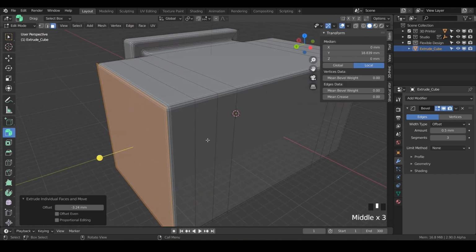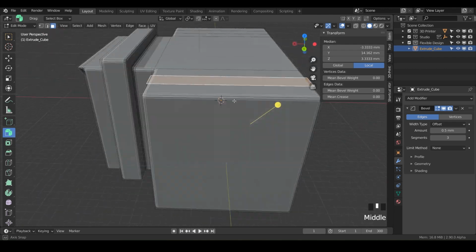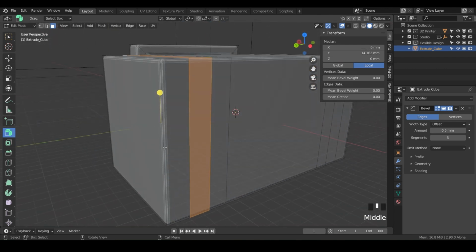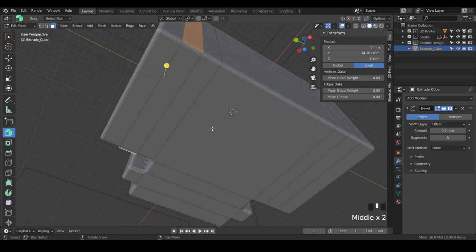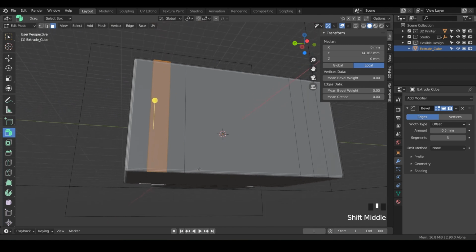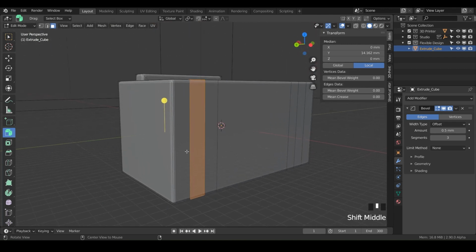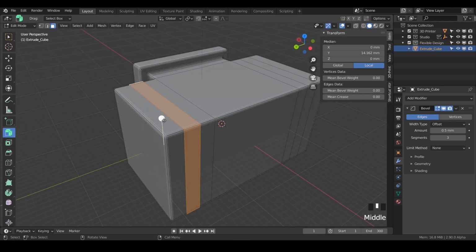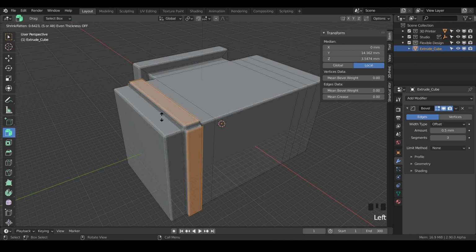So when we click on all 3 of these, just shift click all 3 of those on yours. You don't have to get the bottom one. And the reason we're not getting the bottom one is because I want this to be flat, so it's really easy to 3D print for y'all. And so once you've got all 3 of those selected, and you've got your extrude individual tool selected, just click on that little yellow lever there and watch what happens.